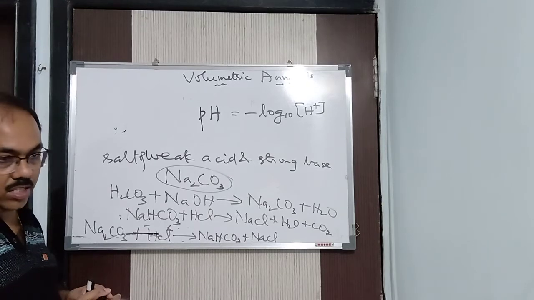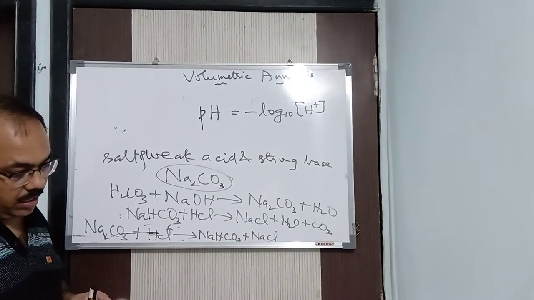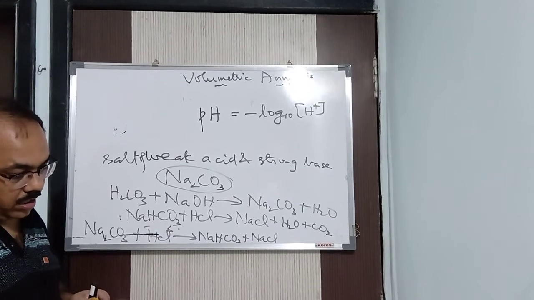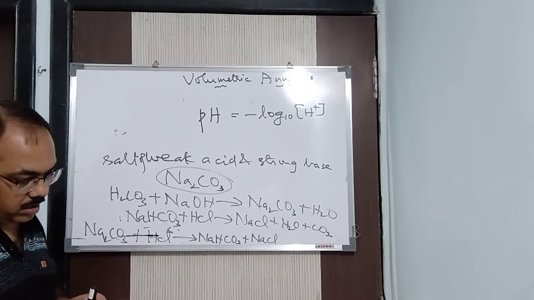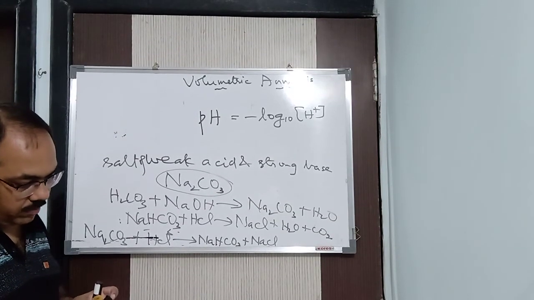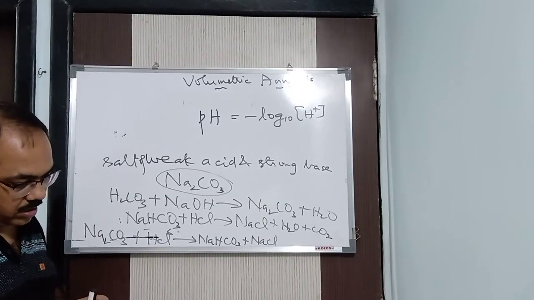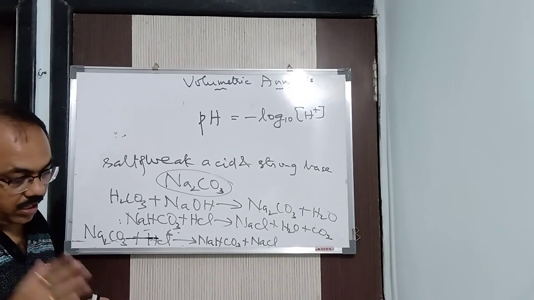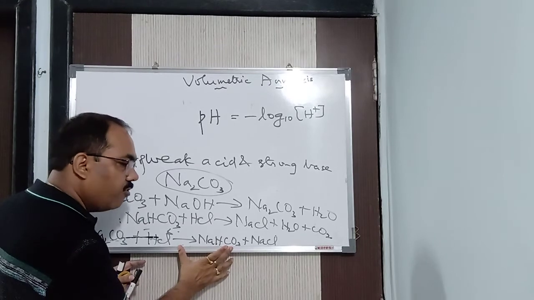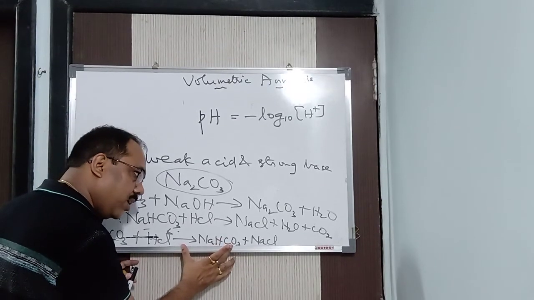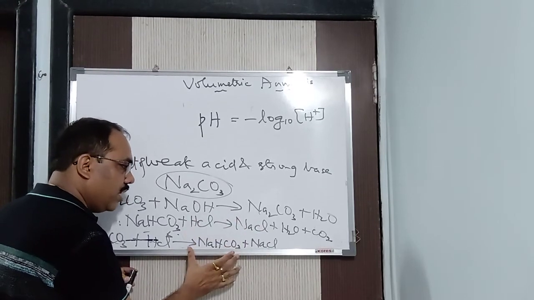Clear? Because methyl orange, I already told you, is 3.1 to 4.3, and for phenolphthalein I told you already that it lies between 8.3 to about 10. The pH range lies there. Got it? For that particular reason we can use this particular indicator for titration. In the first step, remember phenolphthalein. In the second step, remember methyl orange, because the pH range lies in that particular range, so hence we are using it.